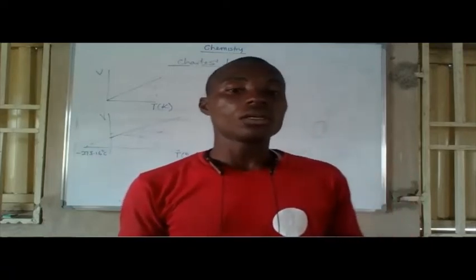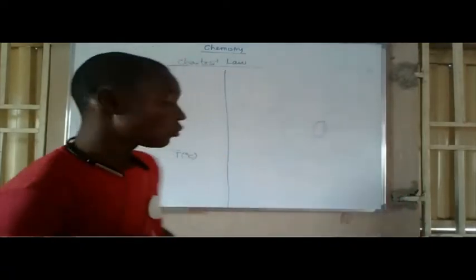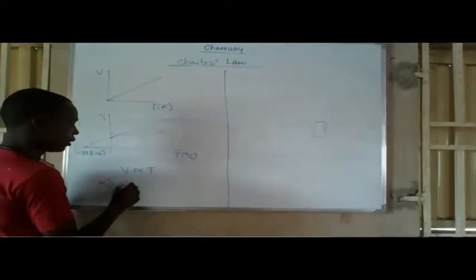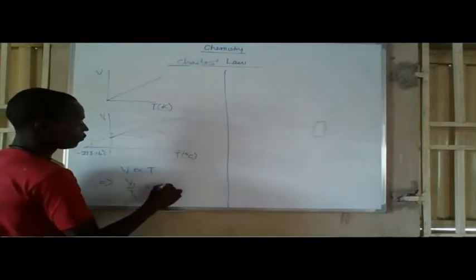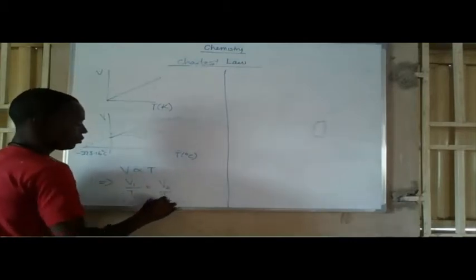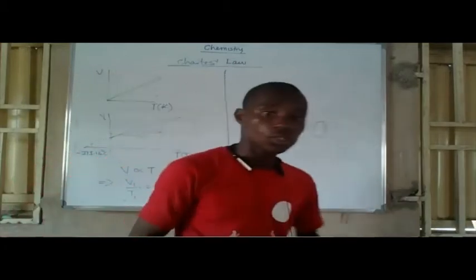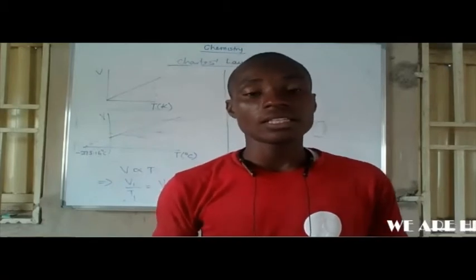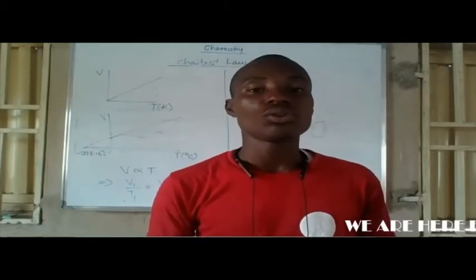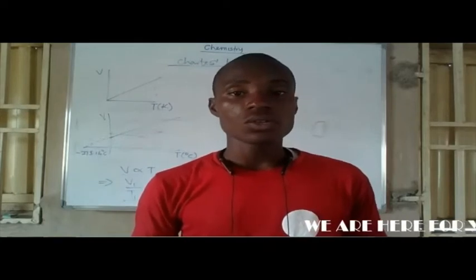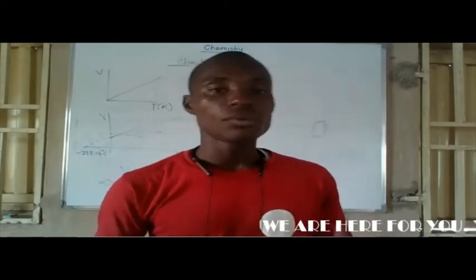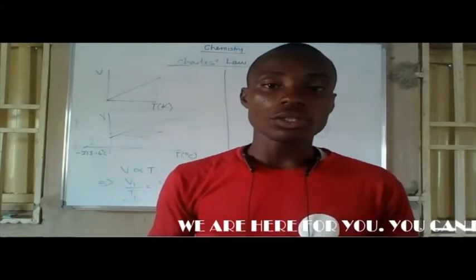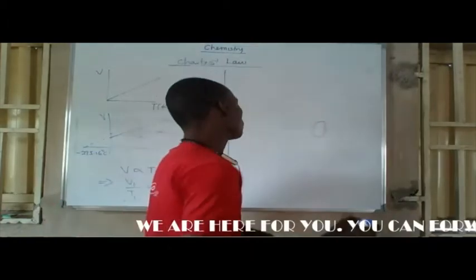So the general statement of Charles' law is that volume is directly proportional to temperature. So it can be shown that V1 over T1 is equal to V2 over T2. Essentially, the relationship there can easily be proven. And once a relationship like that can easily be proven, you can use it to solve lots of problems. So let's do an example to show us what happens when we run some quick transformations.